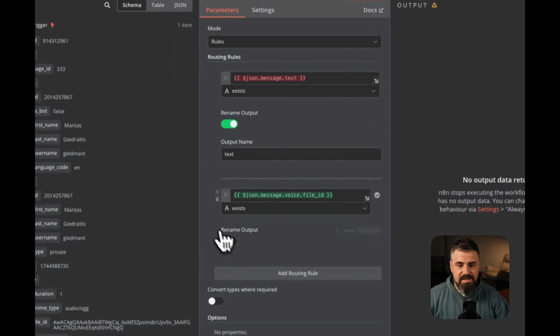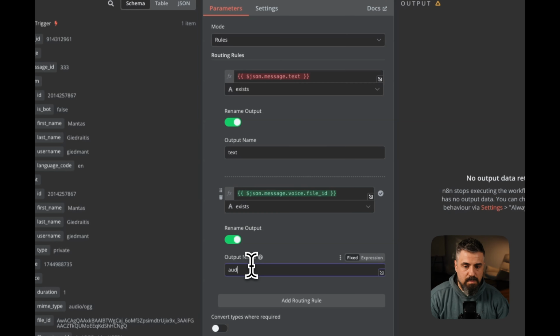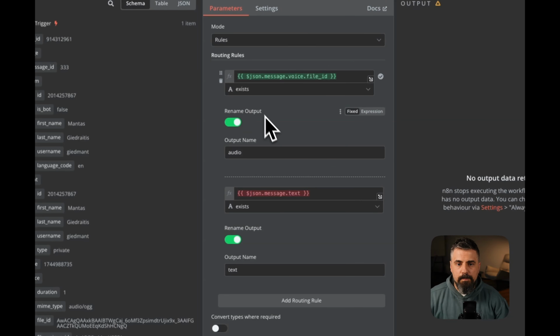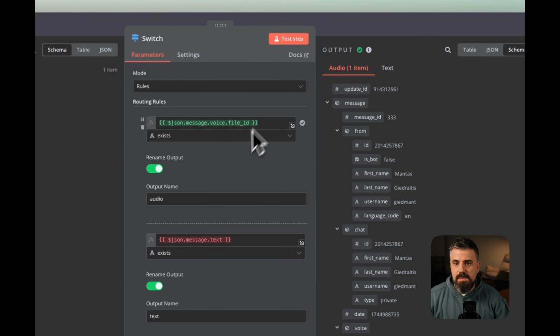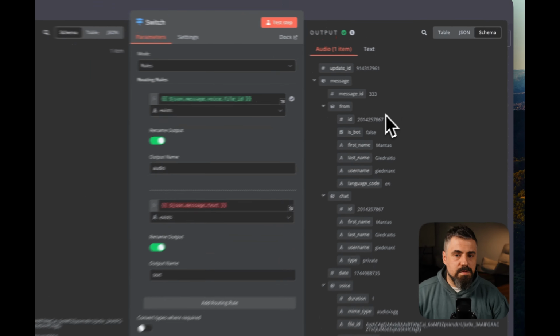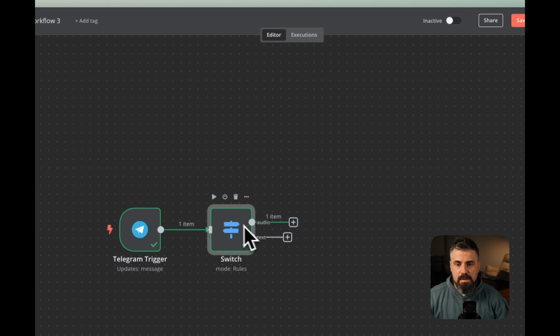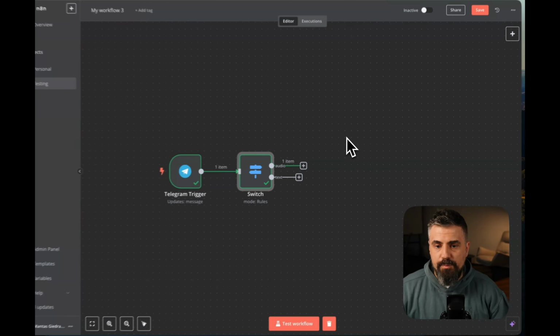So if it exists, I will rename this into audio route, and I will set the audio up top just because I like it. I will test this, and it goes through. It's successful. We have an audio file going from the input through the switch into the audio route, audio branch.